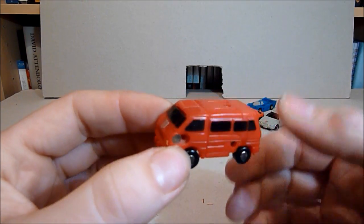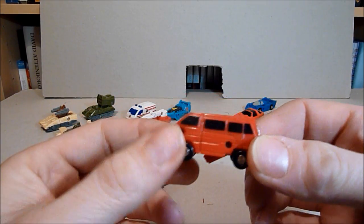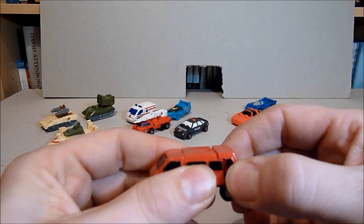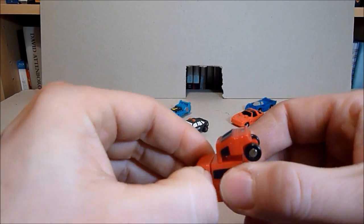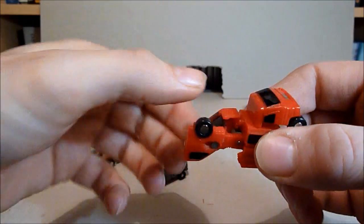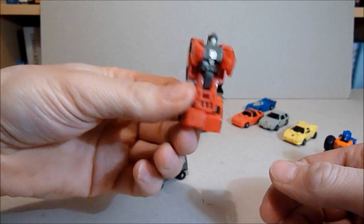I haven't got a clue what that name means. I always used to use this as a really small version of Ironhide, really. As you can see, some sort of camper van. You know, it's okay for what it is. The transformation is a little bit more involved than some of the others. You pull out this back section, raise it around, pull out this front cab section, then you rotate all the legs around. As you can see, it's something like a little slide hinge there. So you come around, and there he is in robot mode, and he's got quite a cool little robot mode. You've got your little arms and everything like that, which is pretty smart.